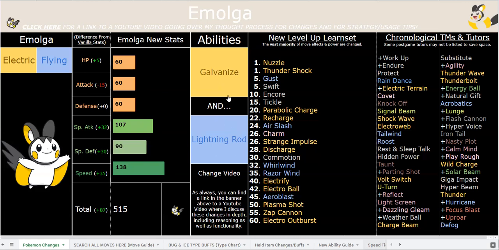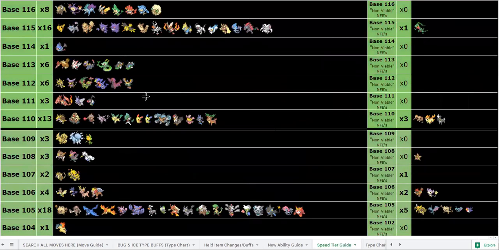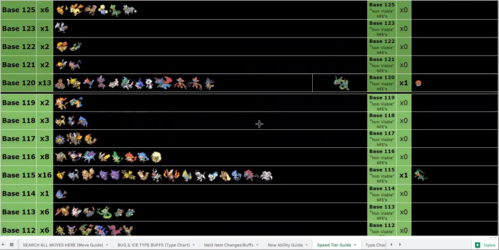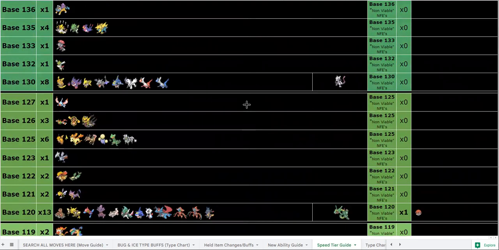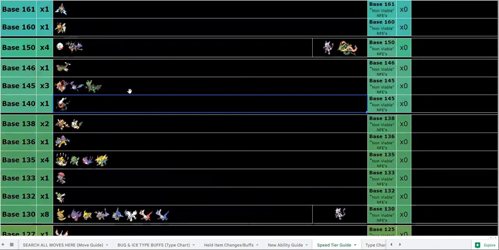Emolga doesn't even need to run speed investment a lot of the time to outspeed certain trainer fights, because you do have access to infinite EV training. Say the fastest Pokemon on the opponent's team has base 110 speed, then all you got to do is just speed creep, and then you can put the rest of your EVs in HP or special defense or something, because you do have a very respectable base 90 speed stat, which can be very good with all of the great debuffing moves you have, which are good in game. But I'm trying to show the speed tier guide. Sorry, I'm getting a little sidetracked.